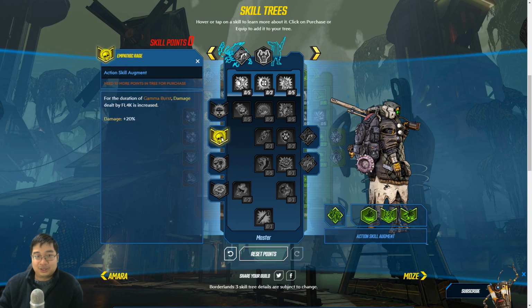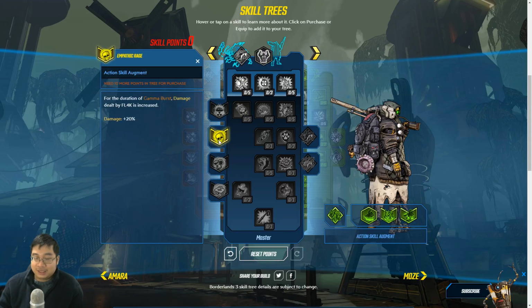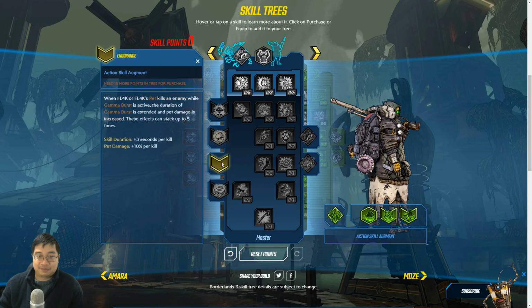On the next one, for the duration of the Gamma Burst, damage dealt by Flank is increased by 20%. So what that means is, just having this argument and having Flank using his particular spell, he will have 20% additional damage for 20 seconds.